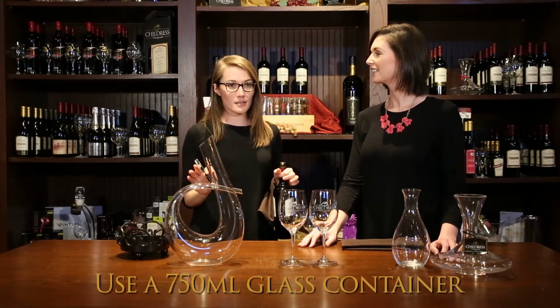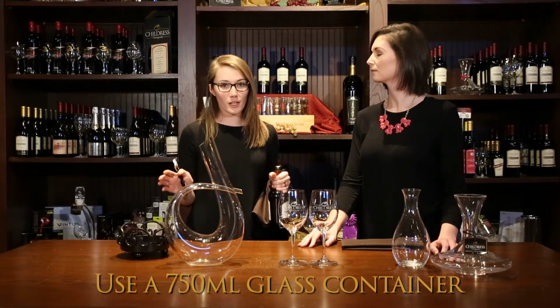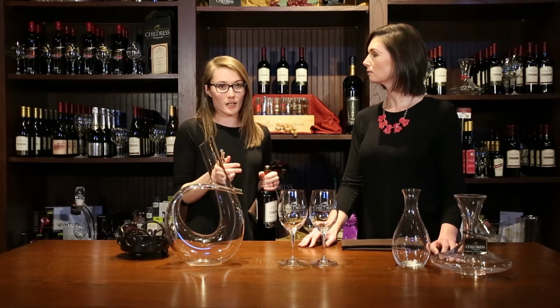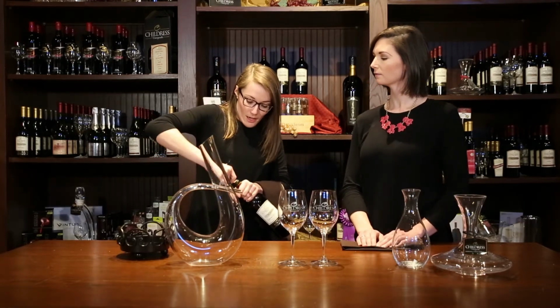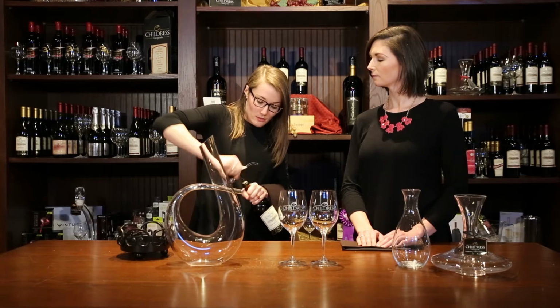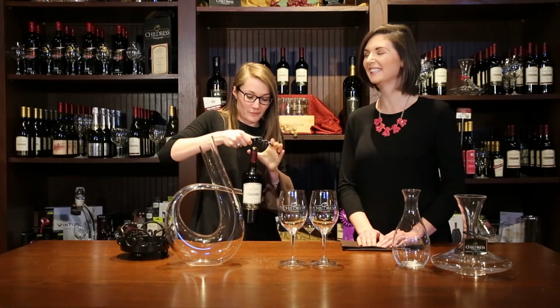Okay. But in all formal settings, use a glass container. It doesn't impart any flavors. If you use something metallic, you can kind of get that taste off of it, or plastic can sometimes get that taste. Okay, interesting. But when in doubt, don't use plastic. Always glass.